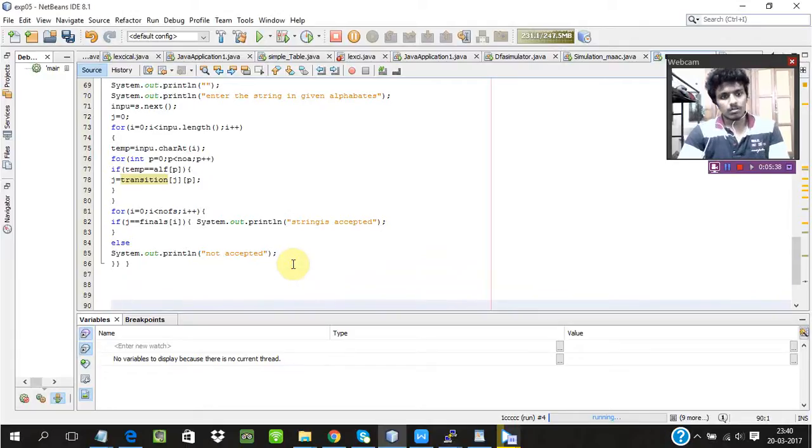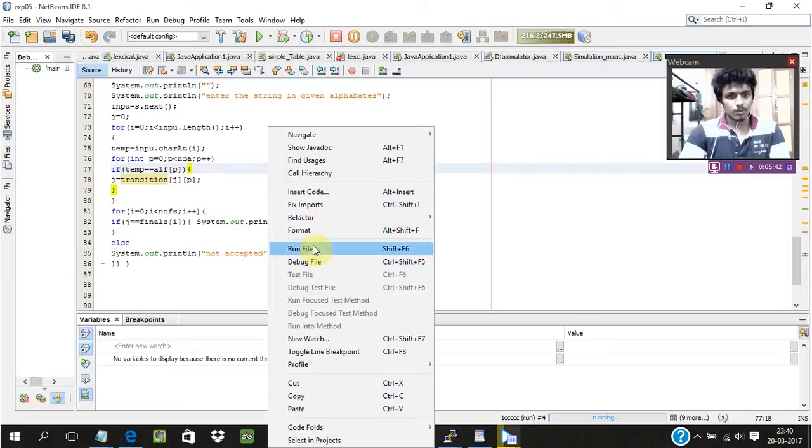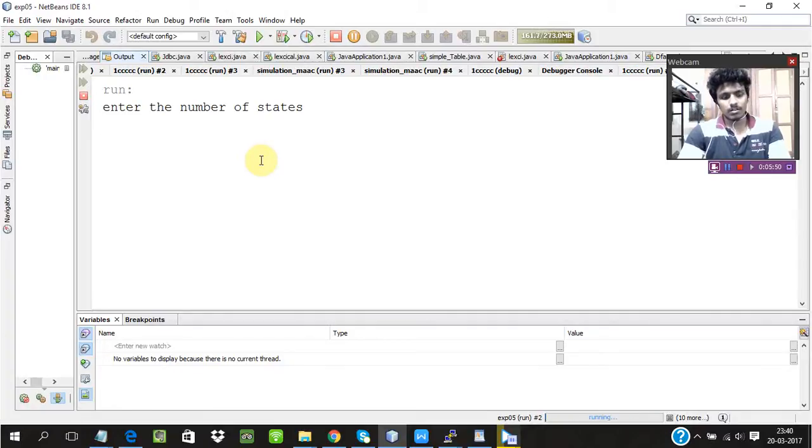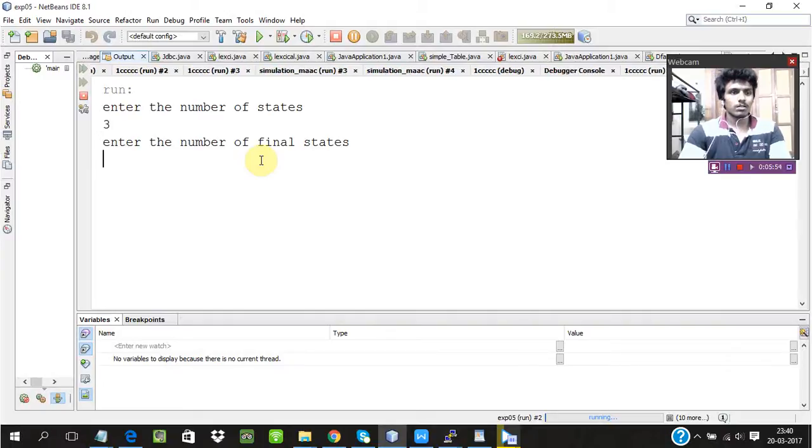So we're going to run this program. It will ask us to enter the number of states. I've entered three states. Enter the final state: the final state is 2.